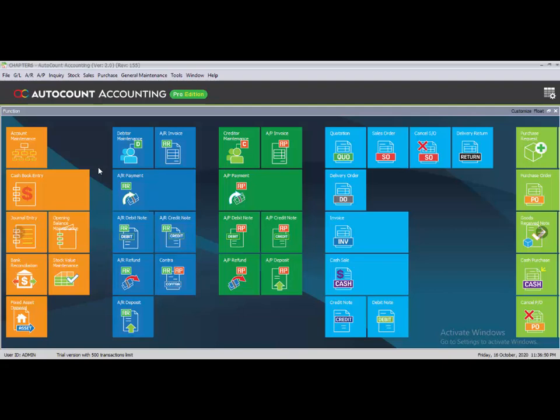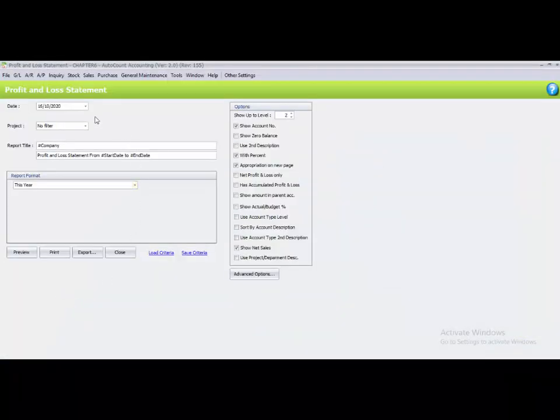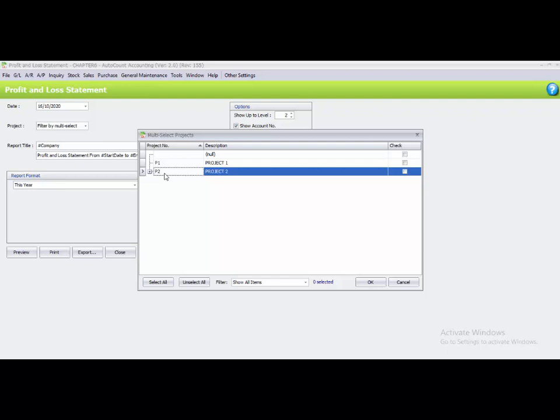Okay, so when you close from that, the next task is task 6.8, which is project report. So when you go to the project report, you can actually go, for example, GL and profit and loss statement. So in each profit and loss statement, you can actually choose your project number here. So you can select to view your profit and loss statement for project number 1 or project number 2.